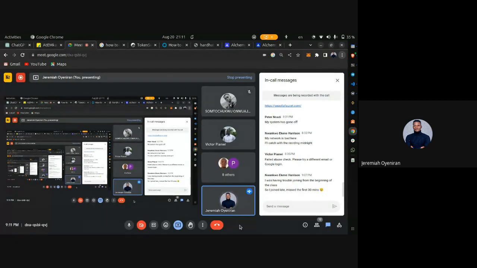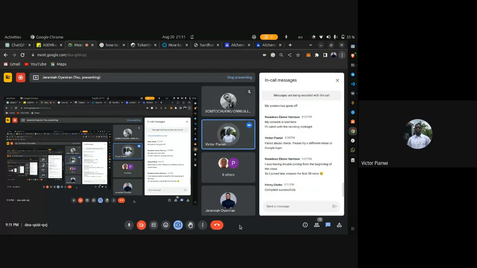I think mine has compiled. Though it's telling me an unexpected error occurred, cannot find module @nomicfoundation/hardhat-toolbox, but it's still showing success.